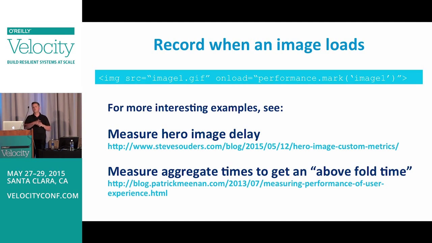Well, I think what the question was, if it's not supported, how do you go about measuring those things? One of the things that's awesome about user timing is it's pretty easy to polyfill, to actually write code to support that for unsupported browsers. In this blog post, Pat has a link to the polyfill that he wrote for browsers like Safari and others that don't support user timing. So that's my answer: go to Pat's blog. It's not super complicated, so it can be pretty easily polyfilled, versus something like resource timing that we can't get access to right now.